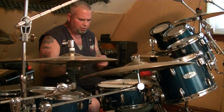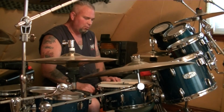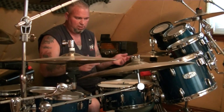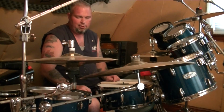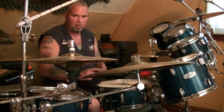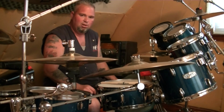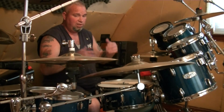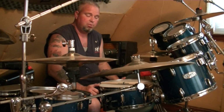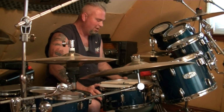So whether you're going to play match grip or traditional grip, whatever you're doing stick-wise, there's no easier way to do it because you're going to be doing so much different stuff and hitting stuff and playing around. But it's fun to learn both and learn how to do everything as much as you can. Learn to play pop, rock, jazz, blues, whatever. Anything that you get your hands on. Because it's important, and someday, if you're out playing in a band and you need that, then you have the skill to play that and you don't have to worry about being told you need to go home and practice, you know what I mean.